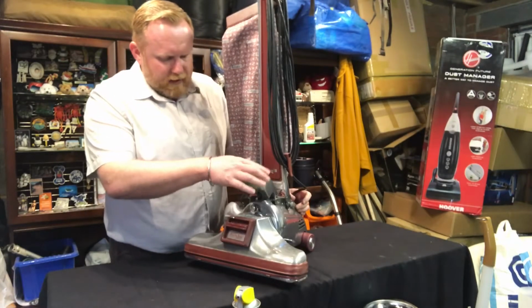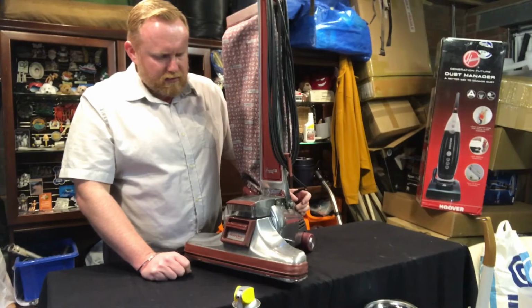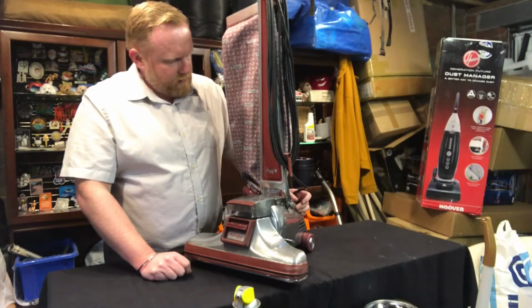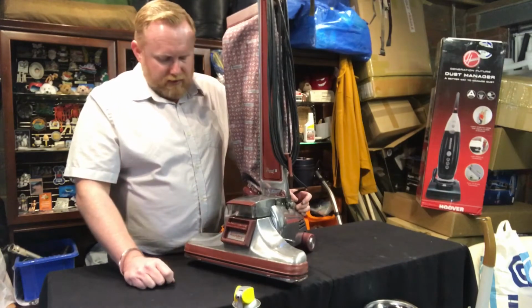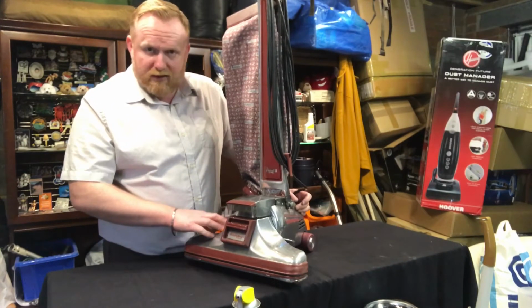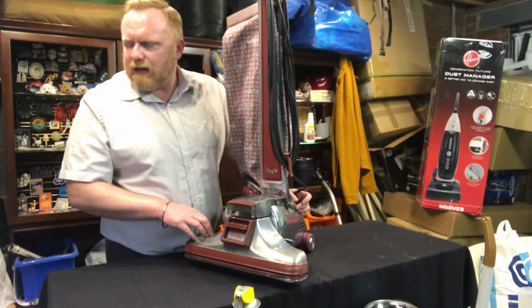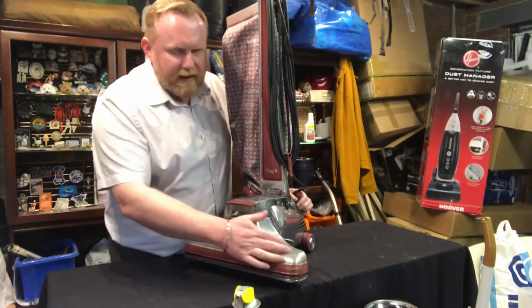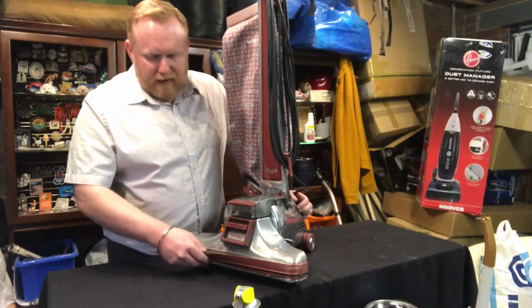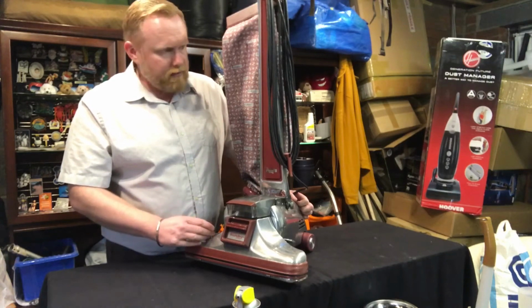So when I had it, it came with all the attachments, all the shampoo system and the tools, etc. And it wasn't very dirty. It just needed a new belt, and I was using it straight away. I did try and polish it with some, I didn't have Mother's polish at the time. It was some other metal polish that I had, and although it did clean it up, I haven't taken it apart to give it a proper good cleaning. So that's what I'm going to do on this video.